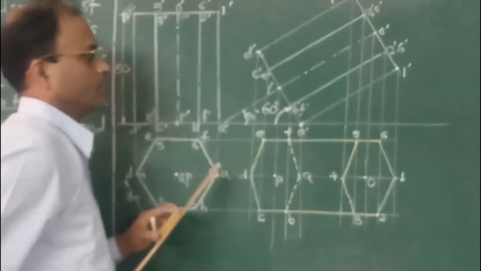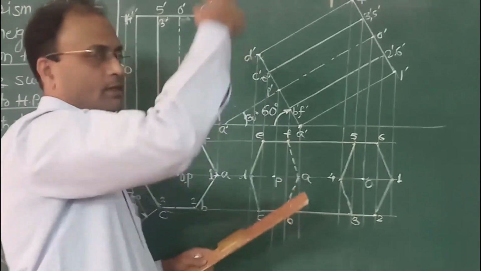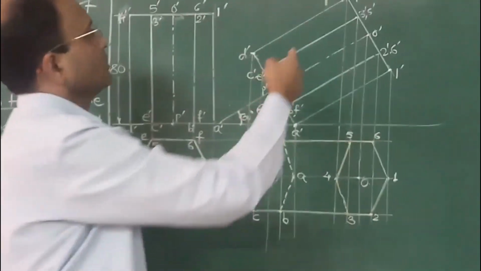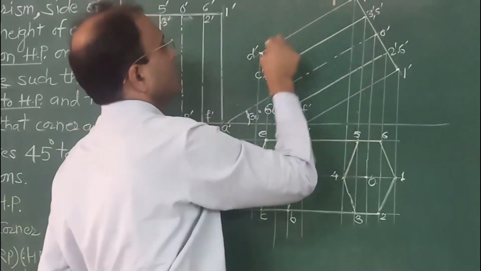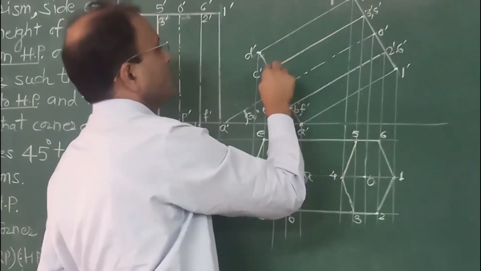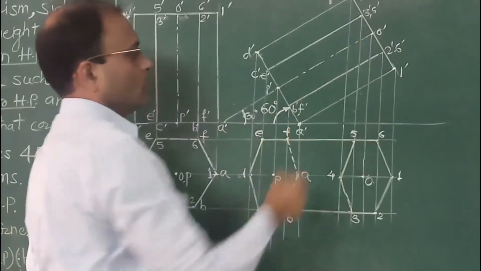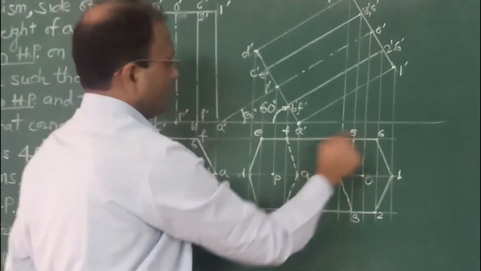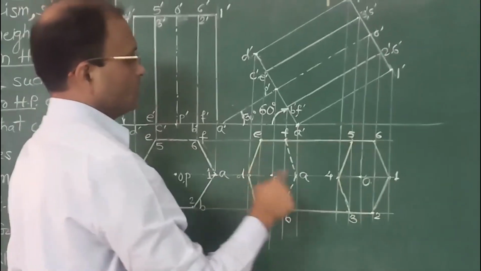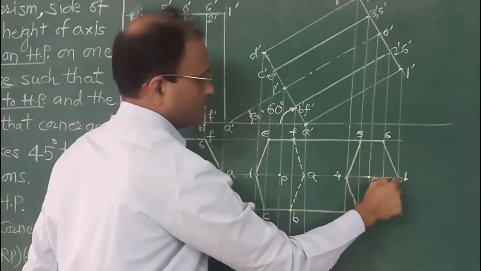So this way we have connected. Now we have to join the longer edges of the prism. So which are those longer edges, like D4 or 4D, 3C, E5 and so on. So here we see already we have which edges we have joined, you can just check. So A1 still not joined.